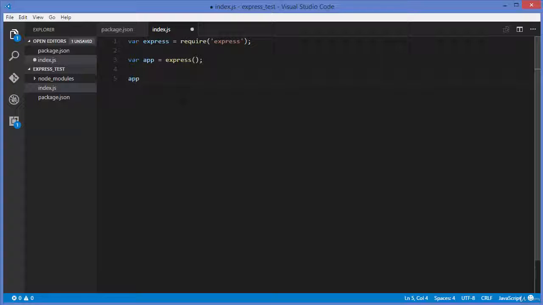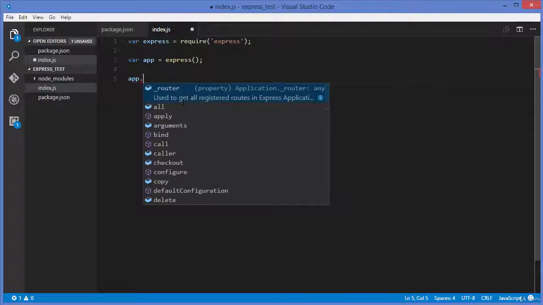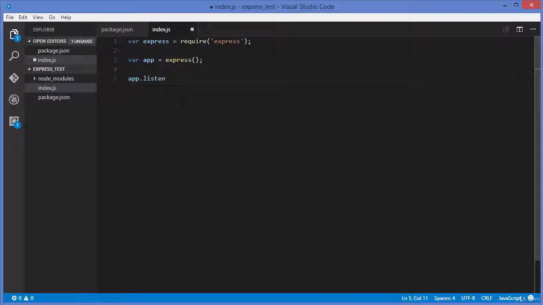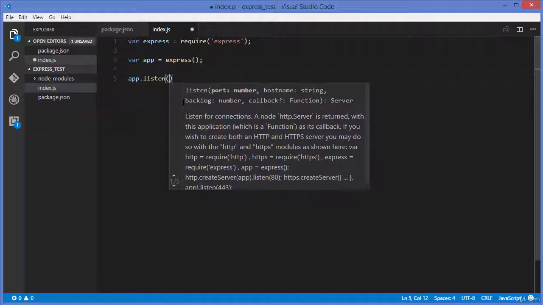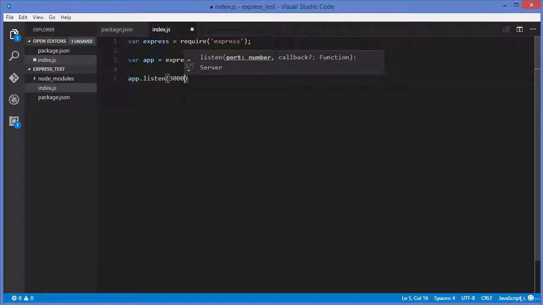So you can just use app.listen, and then you can listen on any port. For example, I want to listen on port 3000. It's same like using the HTTP module, right? And then I'm going to create an anonymous function.